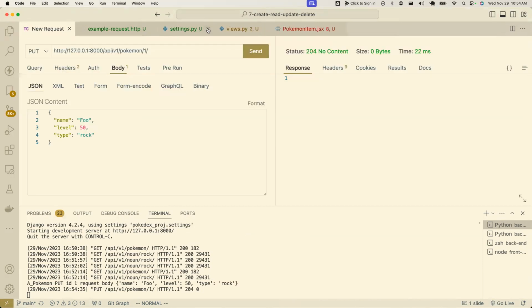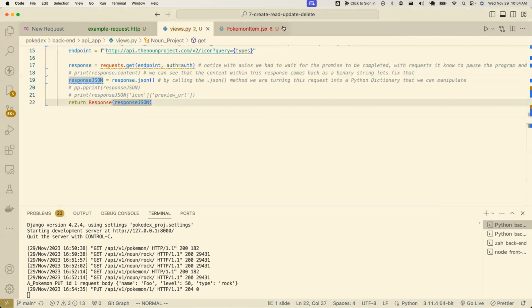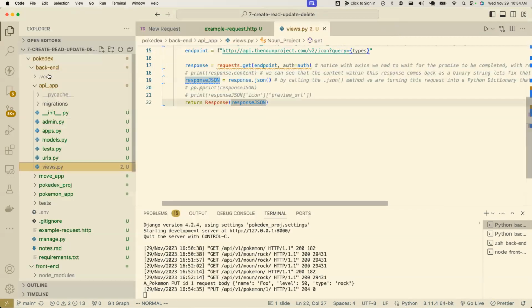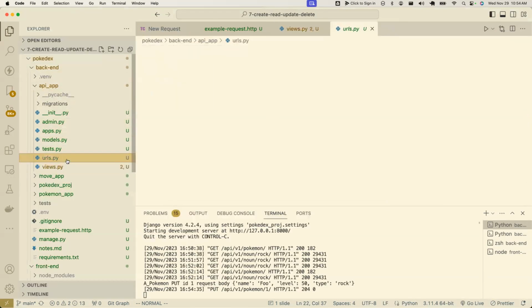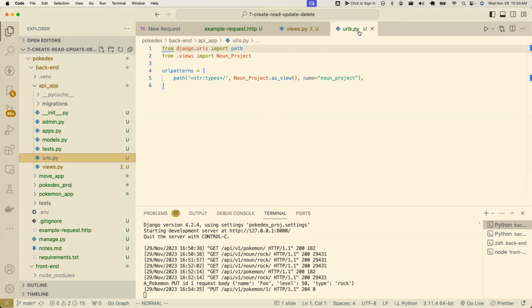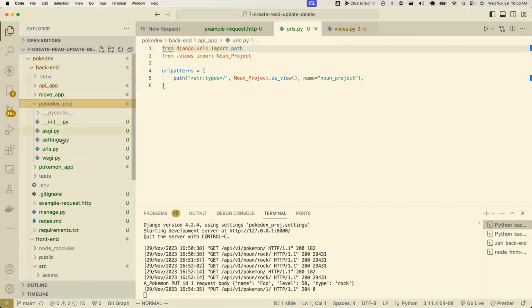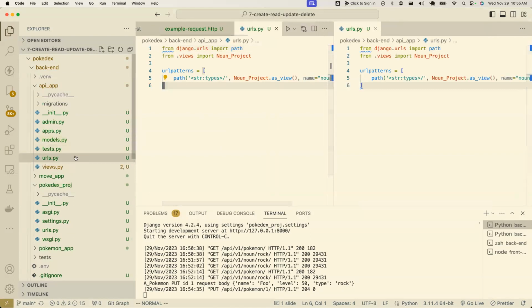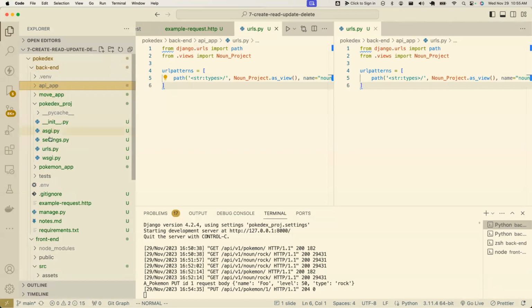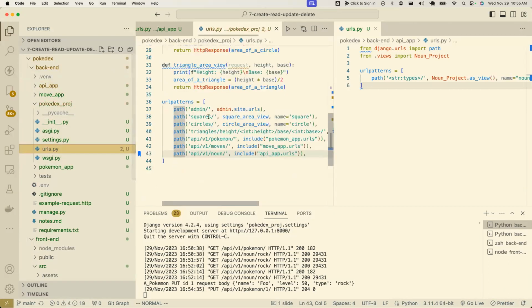And just to do a high level review of what we did, we used this existing route that we already have. We want this one, right?